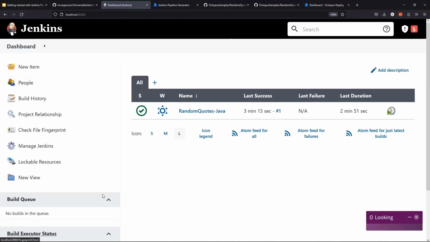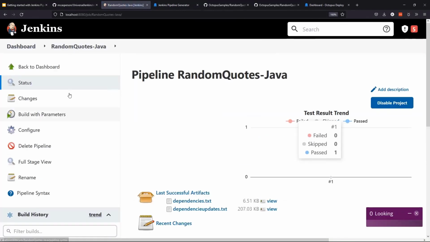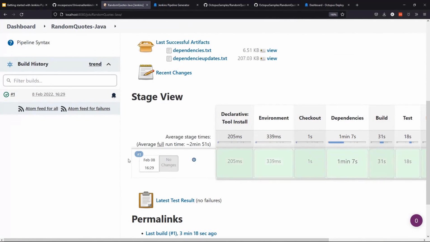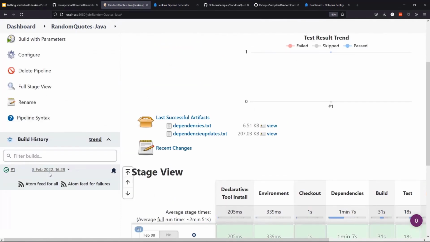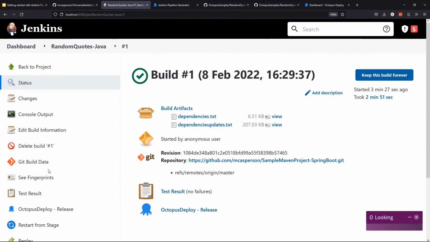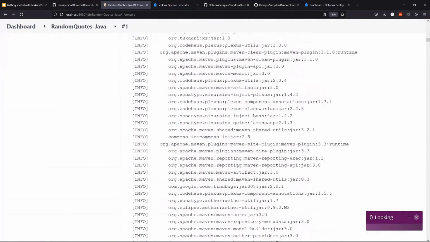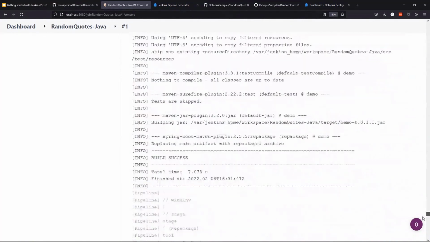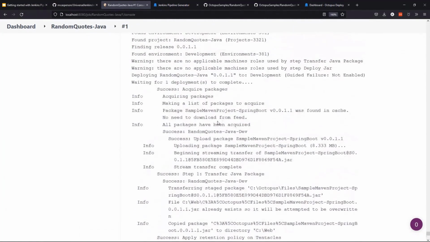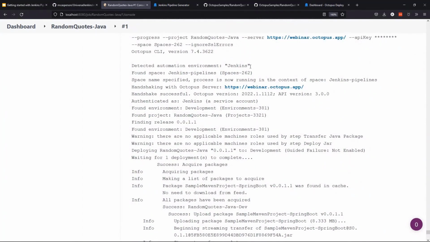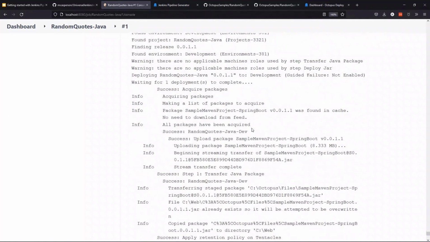Okay, so hopefully at this point, ta-da, we have green. I have sacrificed enough to the demo gods today. I am very happy. Here we have a green build. And this not only means that there's a green build, there's also been a successful deployment. So let's come in and have a look at the console. Many logs. You can check this out, and then I'll scroll all the way back down, and from here you can see that Jenkins is connected to the Jenkins space, and this is something that you can view on webinar.octopus.app using guest authentication. So this is something to be aware of.